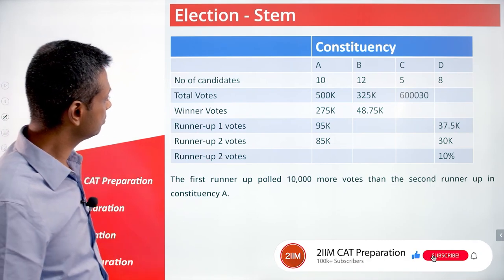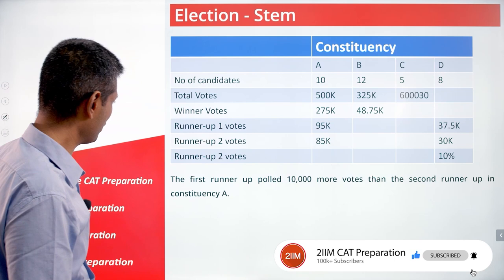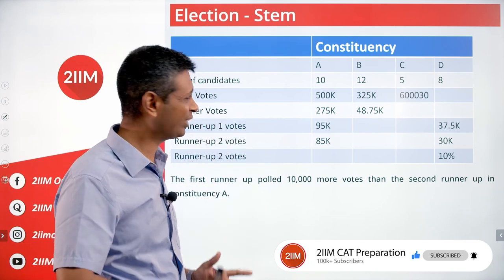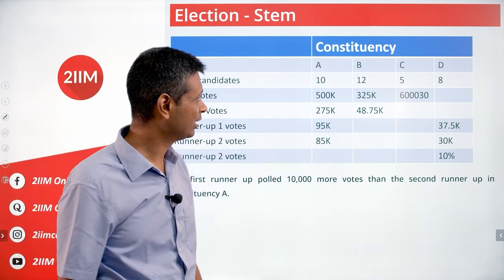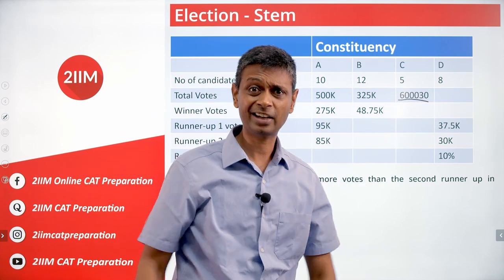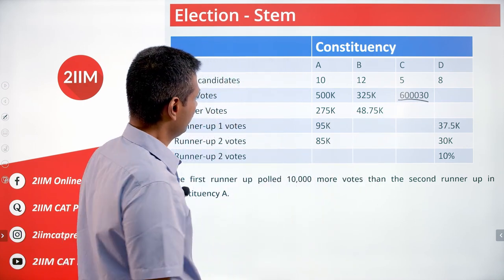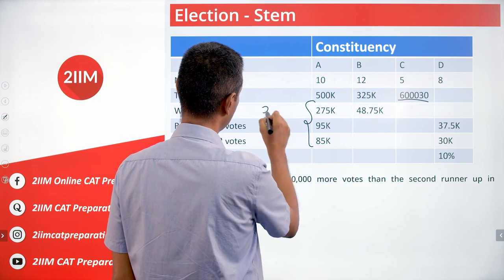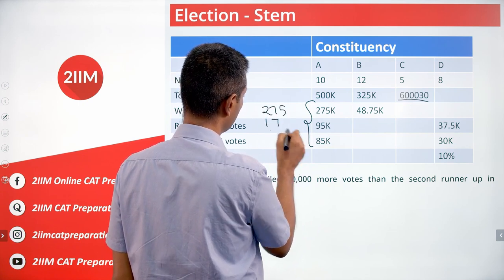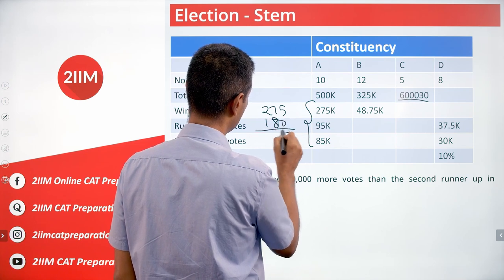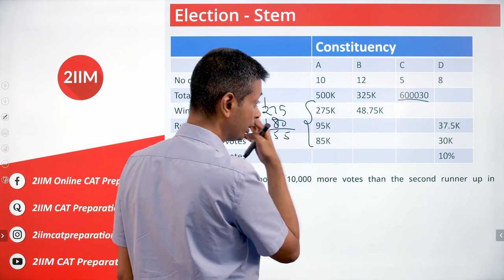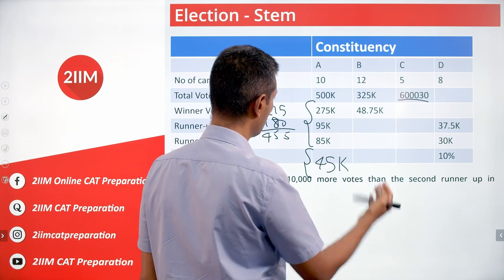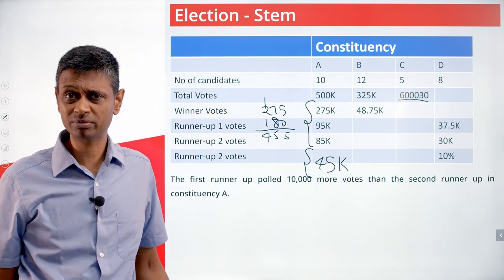Number of candidates, 10. So we've just captured this data. Let's look at this. The first runner-up polled 10,000 more than the second runner-up. So the second runner-up got 85,000. That we know. Just using K to denote 1,000, so I'm not putting three zeros all the time. This number is not friendly, so I've used it as it is, 6,30,000. And very interesting, this guy has won a lot. So this is 170 plus 275, 275 plus 180. So this is 455,000 already accounted for. So anybody coming below this, all of them put together have won only 45,000 votes. Out of 5 lakh, we have accounted for 455,000, which is just the first three.